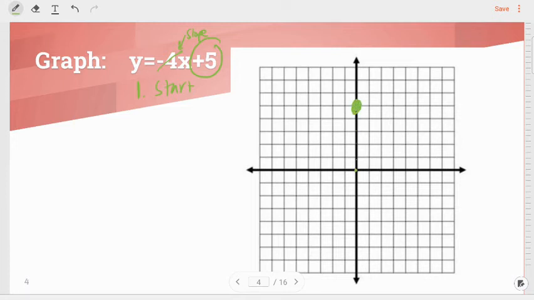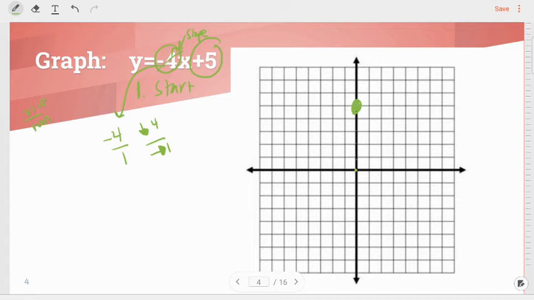Now, what am I going to do from there? I'm going to convert my slope to a fraction. So negative 4 turns into negative 4 over 1. And then I'm going to find those directions. So what does negative 4 tell me to do? Remember, slope is the rise over the run. So I'm going to go down 4. And the 1 on the bottom is positive, so I'm going to move to the right. Now, hopefully you've noticed this pattern: we always go to the right, because the bottom is always positive.